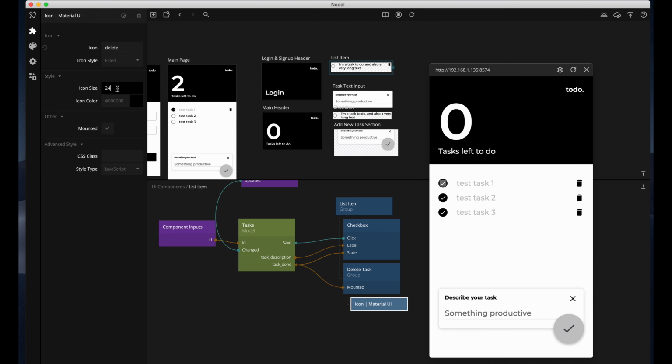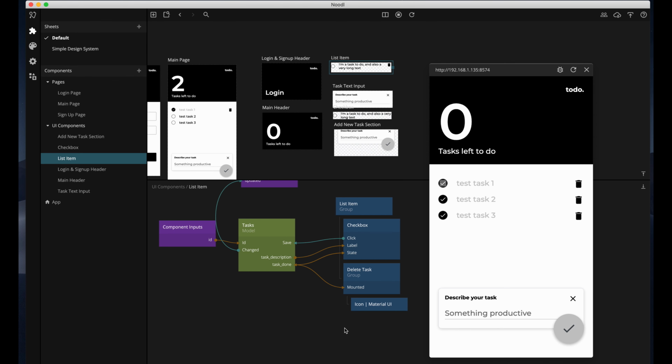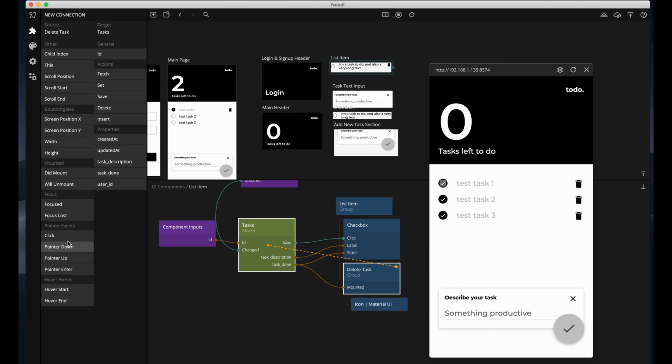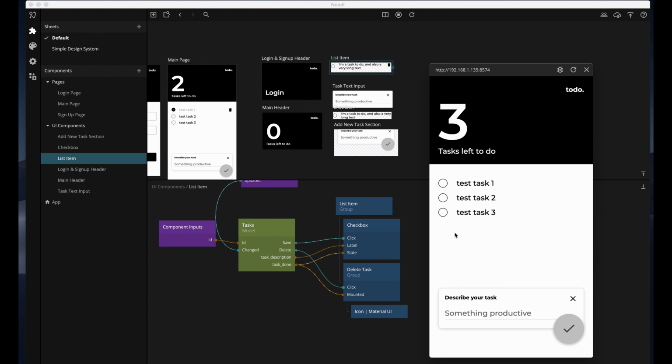Also, let's make it slightly bigger. Next, when we click the delete icon, we want to delete the model, so we make a connection like this. Let's test it, deleting the first task and it's adios. Same for the second task, and finally the third. See ya. Now let's add some real tasks for me to do.